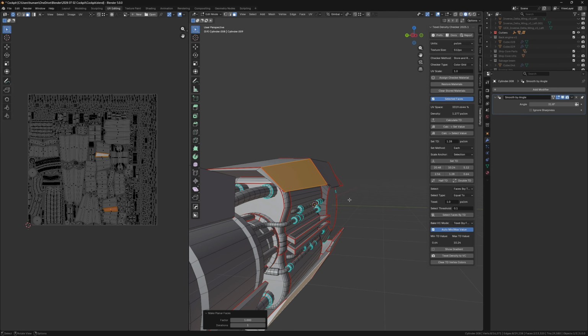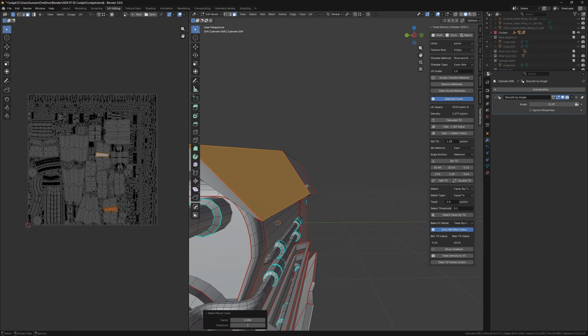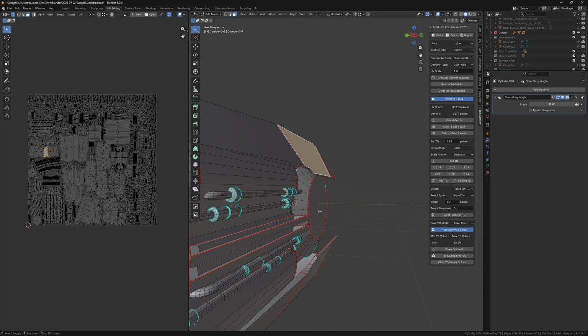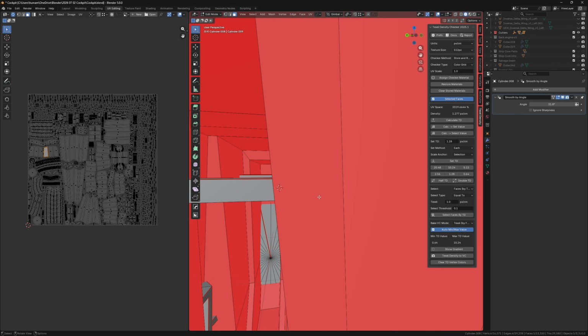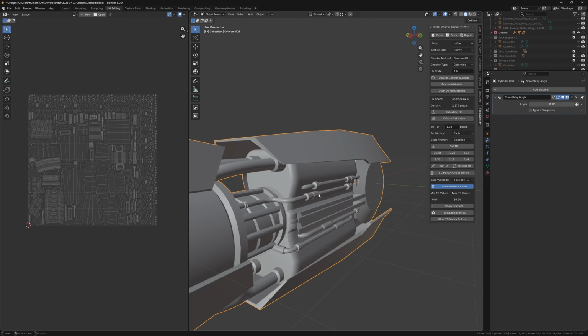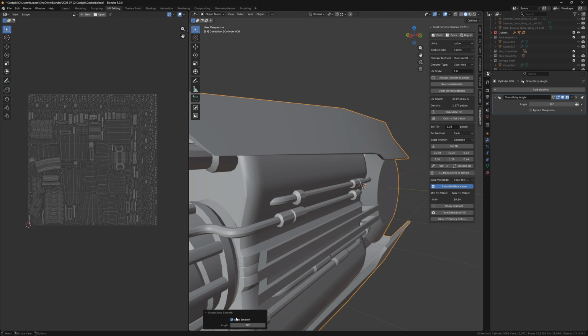That will straighten it out, so it will be a good thing. This one behind it is also similar, but first let's see if this one will fix our issue. The other thing that I want to do is Shade Auto Smooth and smooth it a bit until these pipes here get more smoothed out.